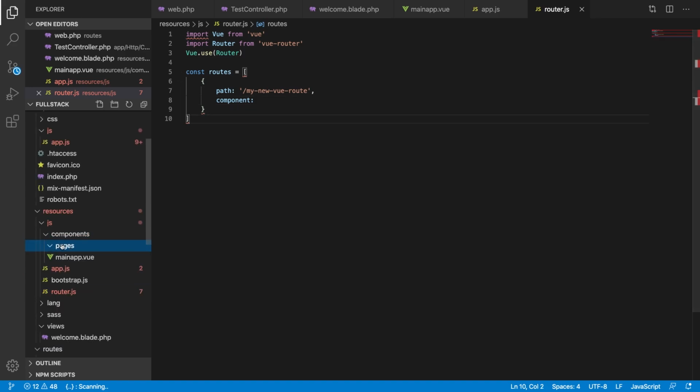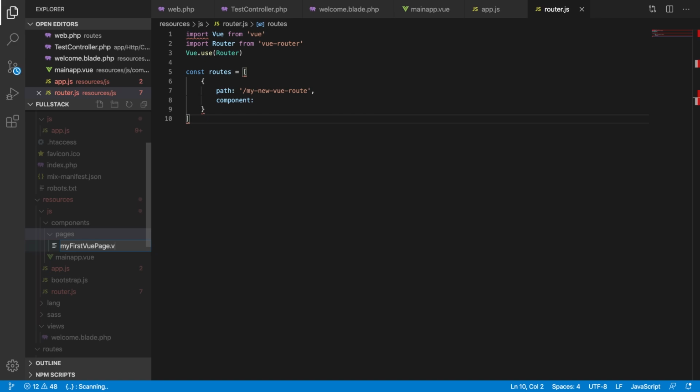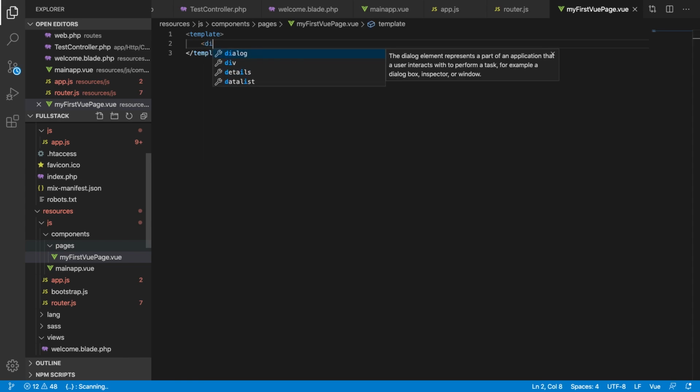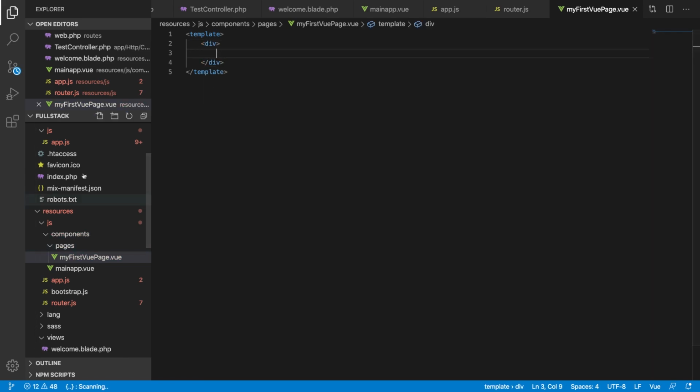It can be a page, and let's name it my first Vue page.vue, and here in the template simply return the Vue. You will have to have a root tag, it can be anything, so in our case it is a div, and we can write an h tag here saying this is our first page.